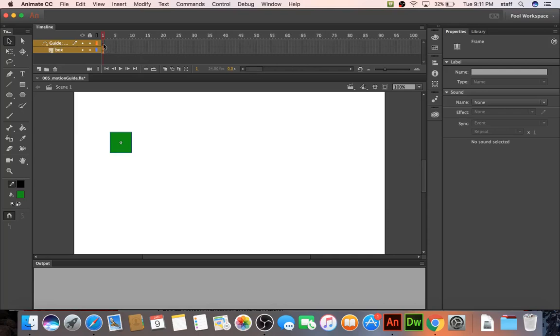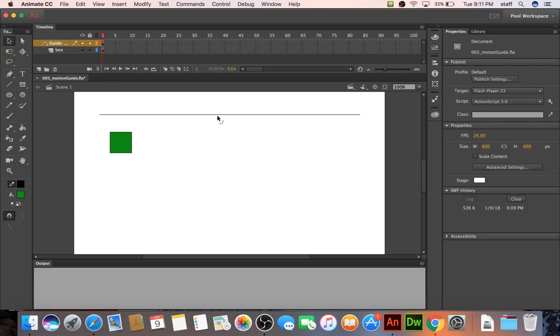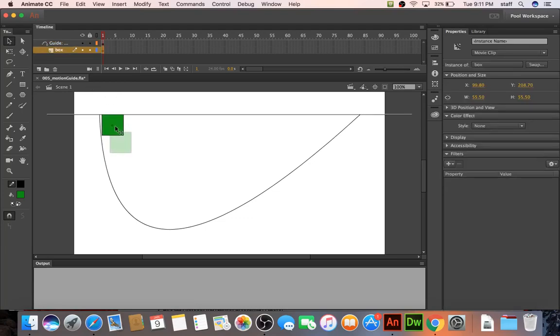So let's basically on the guide layer, we're going to show what path we want. So let's say we make a line, and then I'm going to bend it, and now I grab this, and you'll notice as you get close here, when you get the registration point close to the line, it kind of snaps to it.